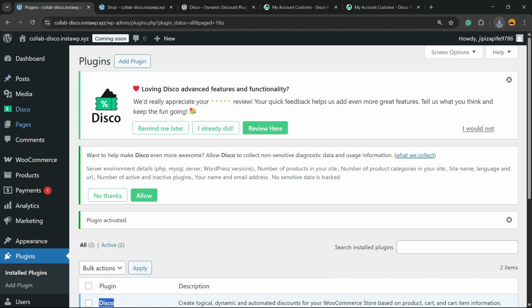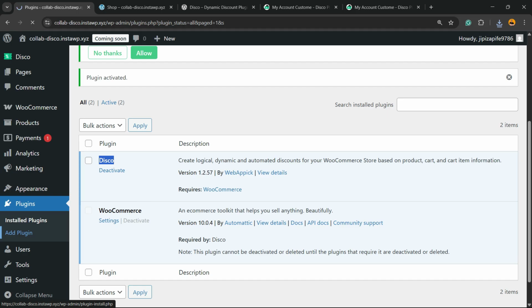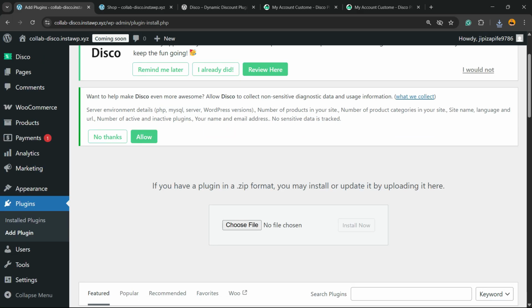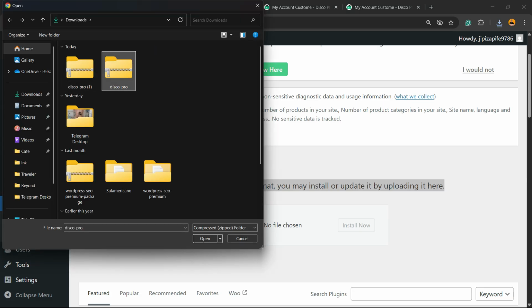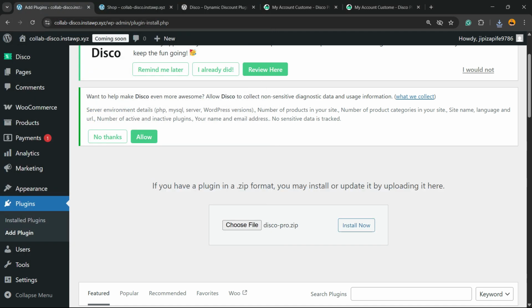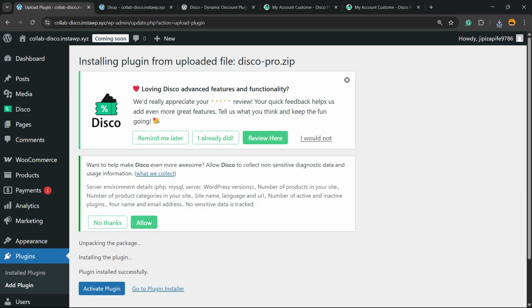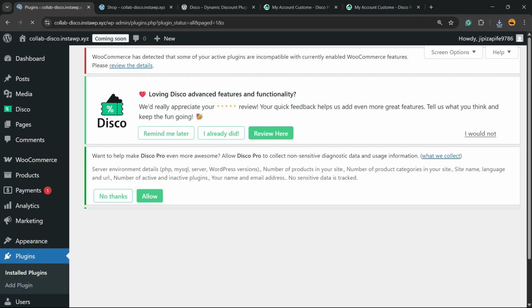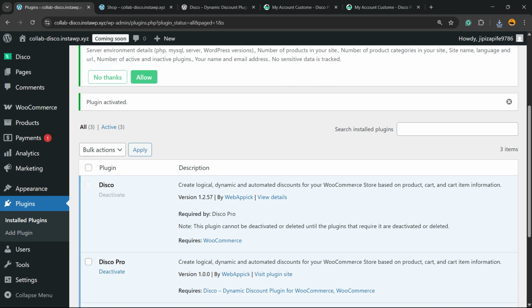Now go back to your WordPress dashboard, review the left sidebar, go to plugins, hit the submenu, add new, go to upload plugins, click on choose file, and now click on Desco Pro that you just have downloaded, and click on install now. Plugin installed successfully. Click on Activate Plugin. And now we have the Desco Pro active, okay?